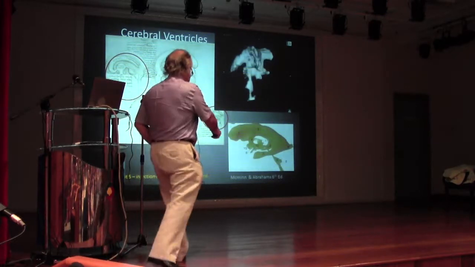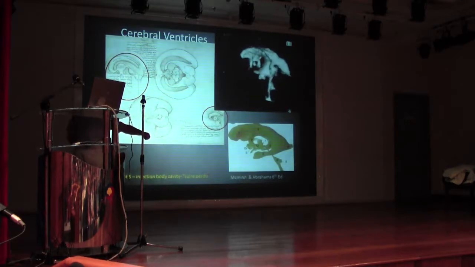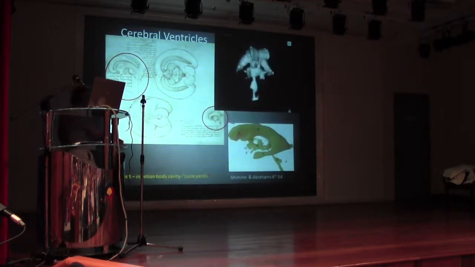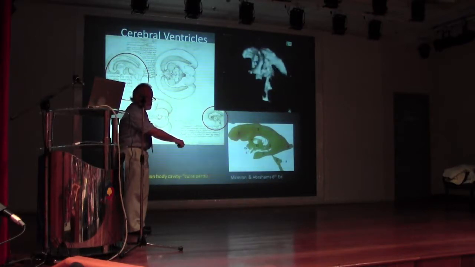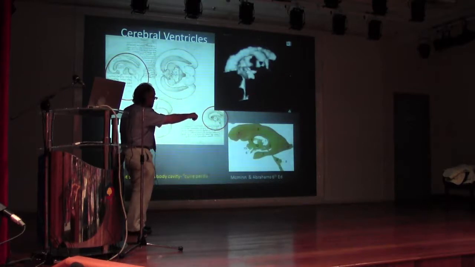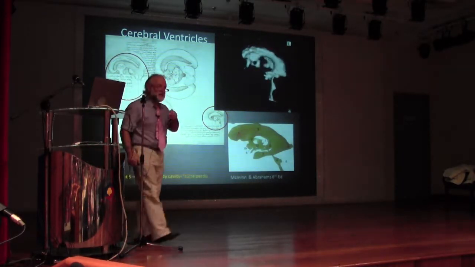And here you can see his drawings 5 years later of the inside cavities of the brain. These are called the lateral ventricles, the third ventricle, the fourth ventricle. And that is how we've done it in a modern way. And we've used, in fact, a polyresin instead of wax. And that is now how we can look at it on a CT scan. So we can see inside the brain.